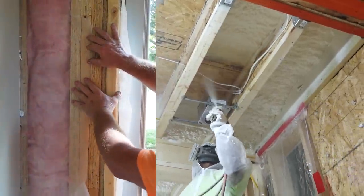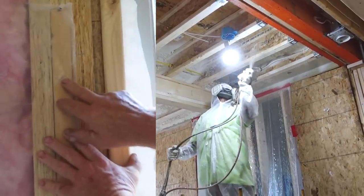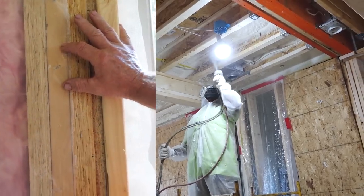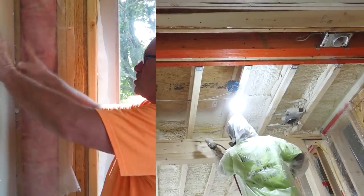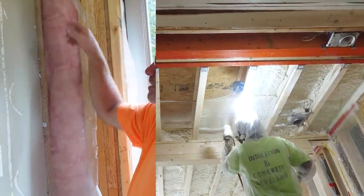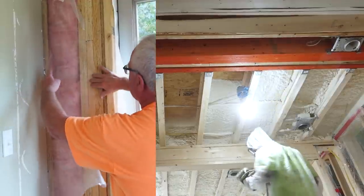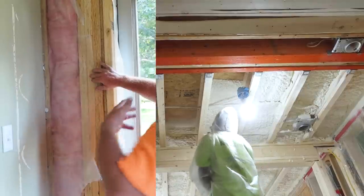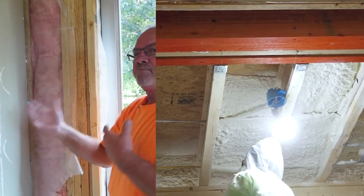The problem with this is that it's attached with staples, as you can see right here. Well, when you put holes in your vapor barrier and your air barrier, and you put 5,000 staples in a smaller house, you're protruding through your air barrier. Now, take it a step further. When they put sheetrock on, they've got sheetrock screws that are supposed to hit the studs. No installer is going to hit the stud on every single screw. So now you end up with a screw going through your cavity field of insulation. And so now in Minnesota, they do call this a vapor and air retarder and have switched names from a barrier.